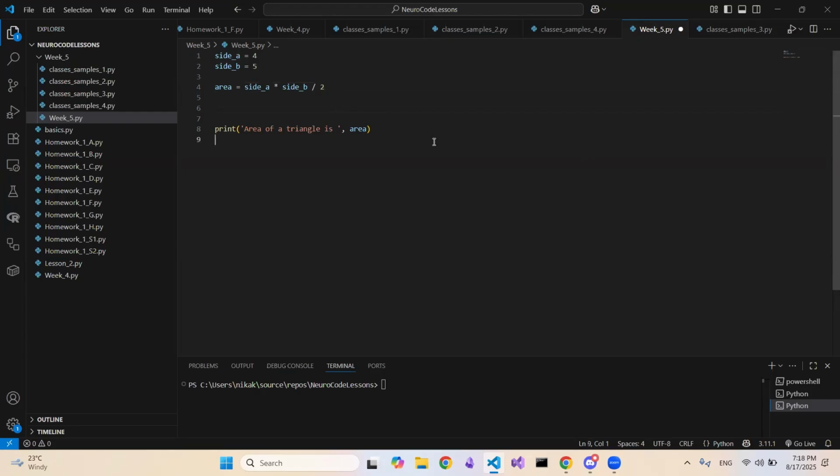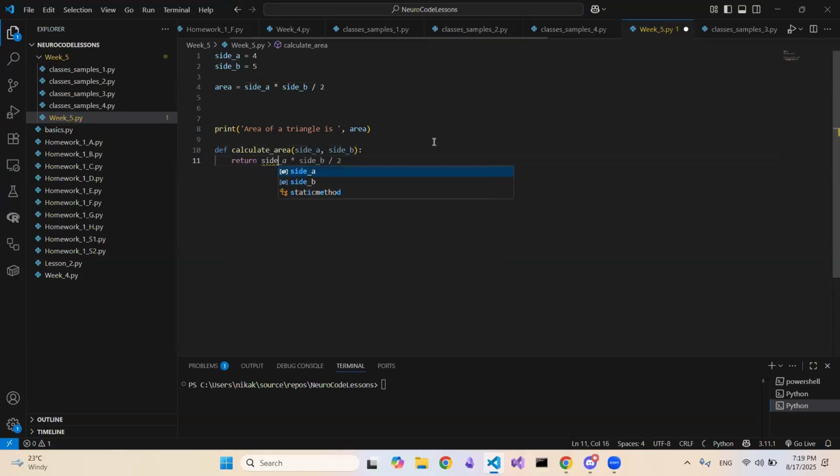So as we remember from before, we have functions that can do things like calculate area and say side A and side B. We can return side A times side B divided by 2. And if you remember also, let's say calculate area of right triangle. These are the functions that can encapsulate some logic for us.